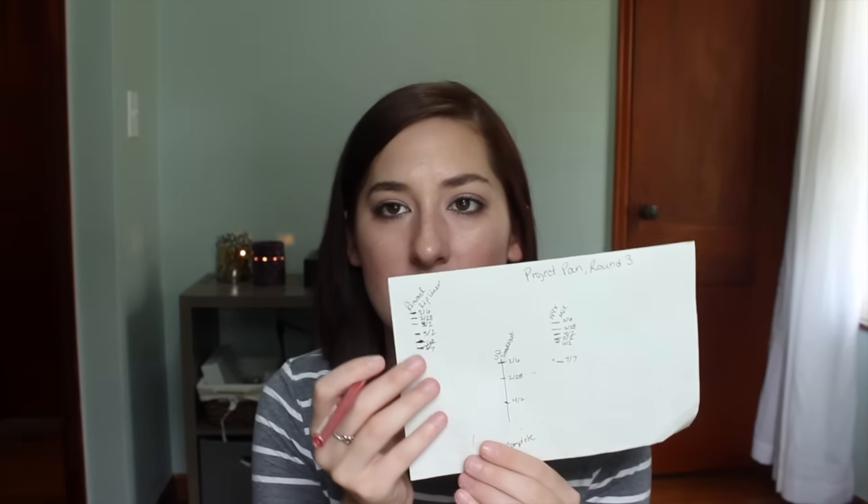I have two lip products I've been working on. The Cora's Jasmine Lip Butter Glaze — I've probably only touched it a handful of times since my last update, and there's still about two-thirds left. I've really been enjoying the look of my lip liner and lipstick together and not putting this on top, but I'll get back to it. The other lip product is the Rimmel Lip Liner in Rose Quartz — I'm making consistent progress each time, though I find it tends to bleed outside my lip lines a little.